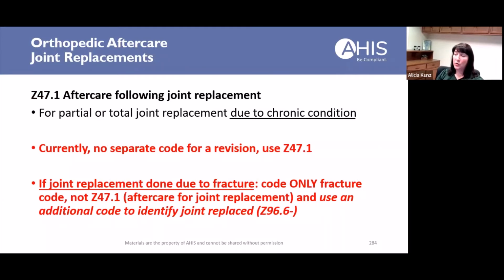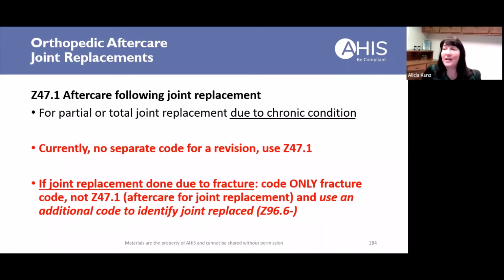If you have a resident who, this happens sometimes, somebody has a femur fracture and it's way high up on the hip, it's way up there. And so how they treat that is they do a hip replacement. But remember, the primary thing that happened here is they have a fracture. Fracture will always be coded if it occurred. You always want to code the fracture. That will be your primary. So you code the fracture, but they also did a joint replacement. So you run into a bit of a conundrum. I want to code the fracture, but I also want to code the fact that they had a joint replacement.